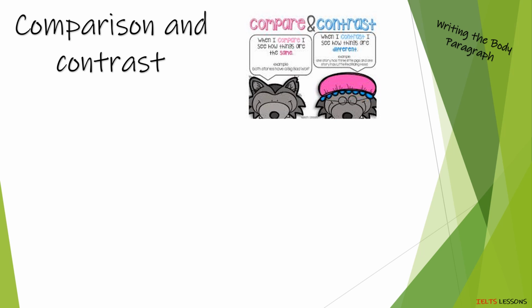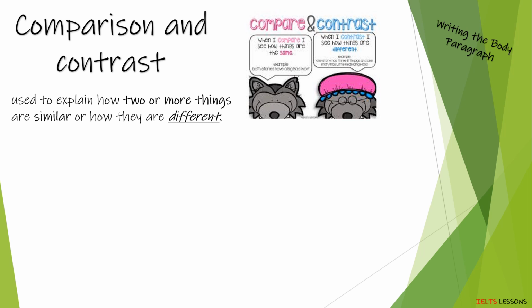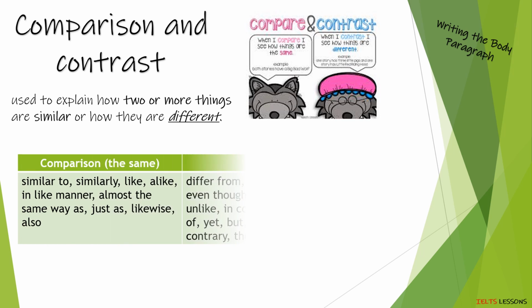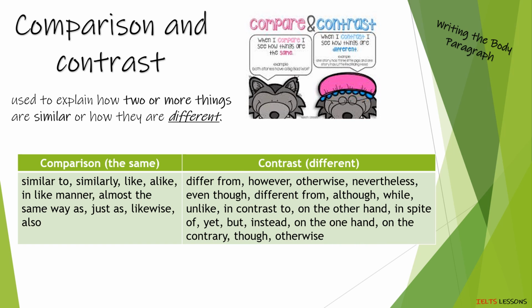Then we also have comparison and contrast. These transition words and phrases are used to explain how two or more things are similar, that is comparison, or how they are different, that is contrast. So again, comparison here means similarities or showing the same things, people or events, while contrast here means differences or showing different things, people or events.